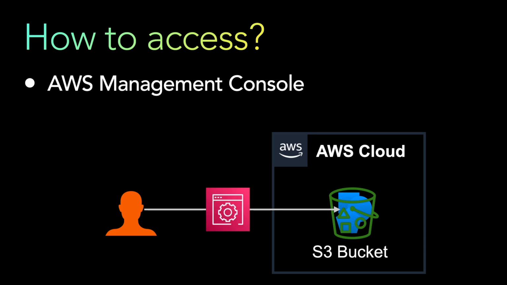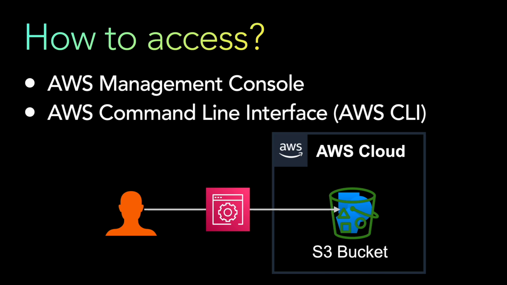Management console is basically the UI, the GUI through which you can manually operate, create a bucket, upload objects, delete objects, view them, list them. So you can operate from the AWS Management Console, which is the UI. The next is the command line interface, AWS CLI, where AWS provides a command line interface where you can input commands to run operations to create a bucket, to upload an object, right?